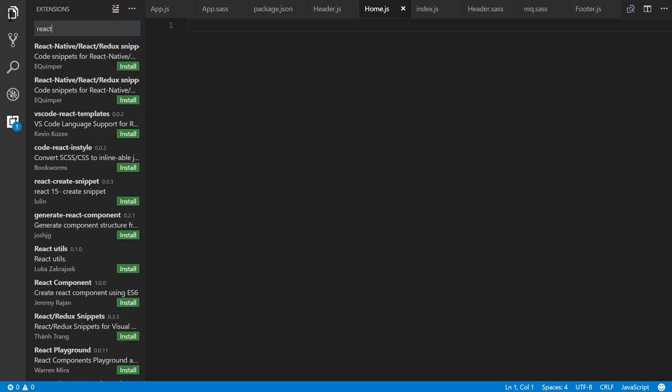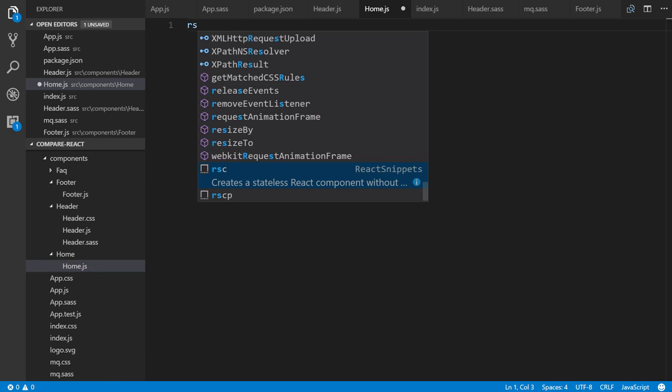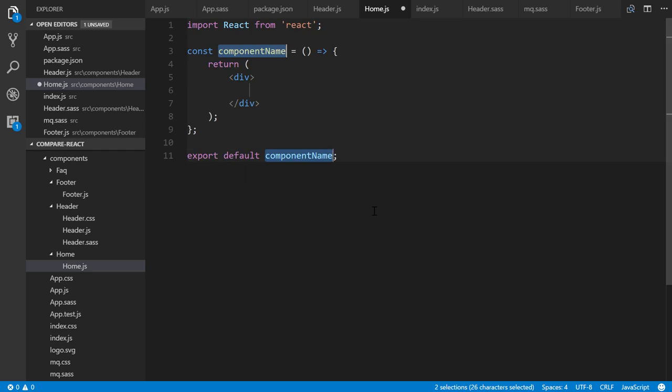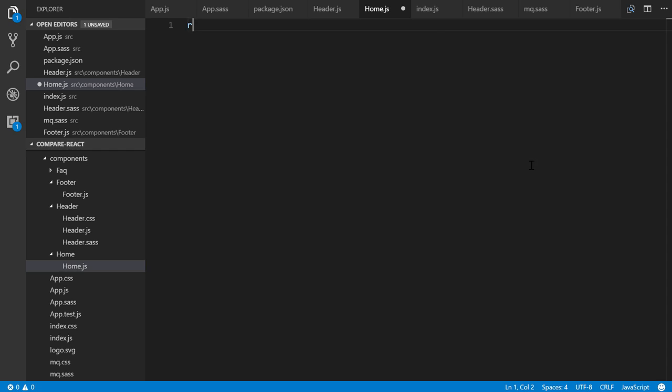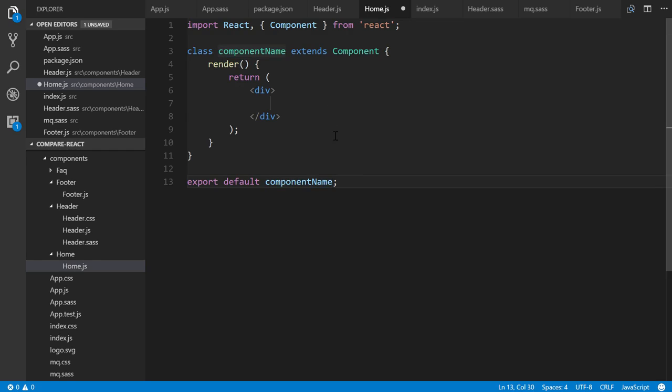So for instance, we just created a new component. If I type in rsc, this will create a stateless React component. So remember I talked about this type of stateless component. Well, there we go. We just type in rsc and we get that. Well, if we type in rcc, we'll see we have a React component, and this is a stateful component. All right, just a quick tip there.